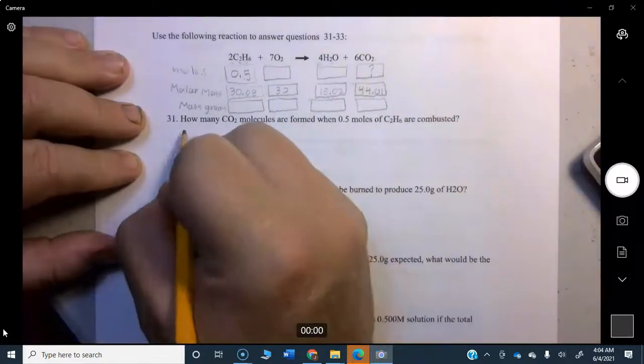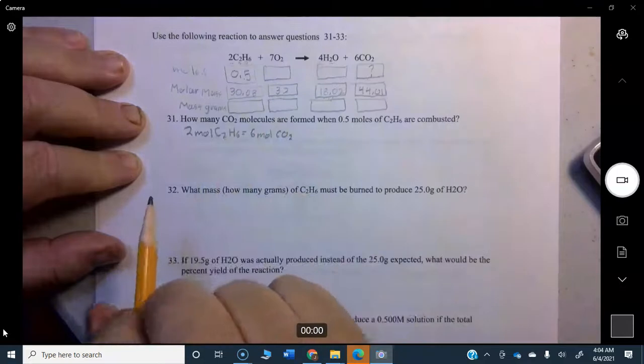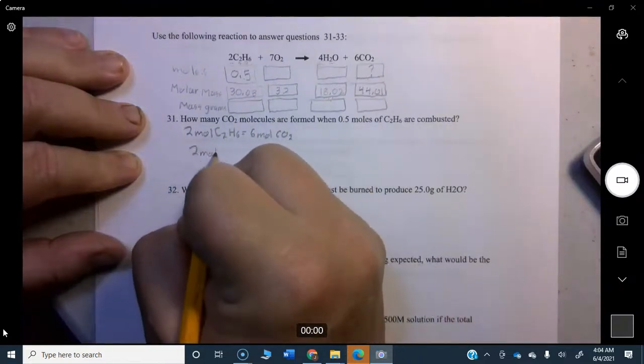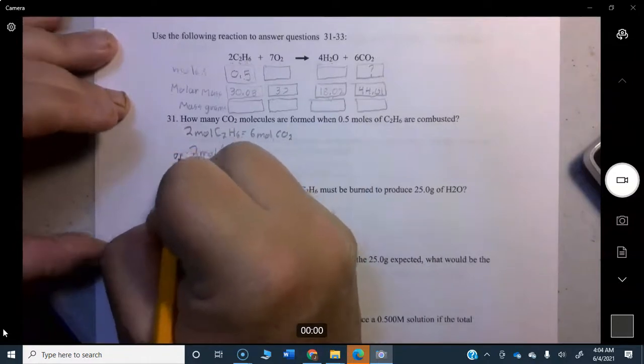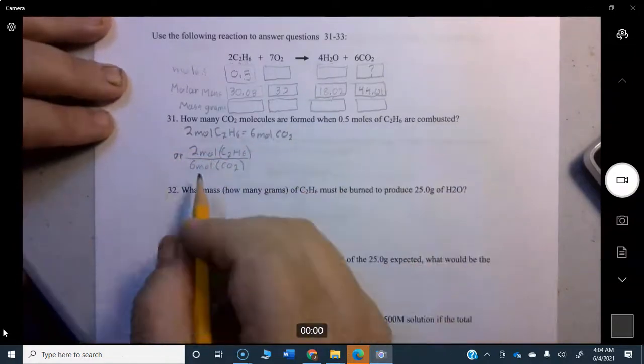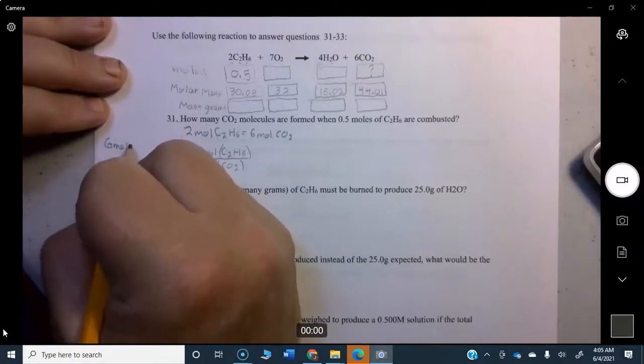So you can write that here. Remember, you can make 2 ratios out of this. Let's just go ahead and do that. Or, let me put the 'or' over here so I don't take up all this space. The other way around, just flip it. These are both true statements.